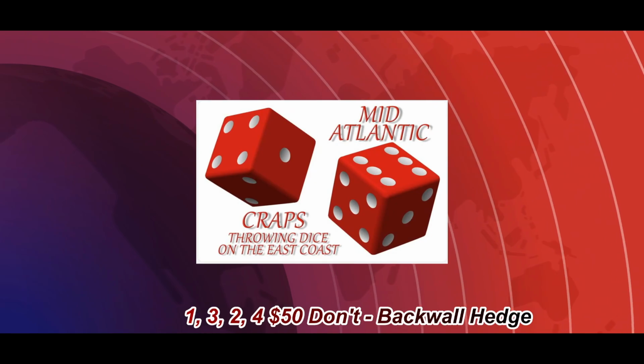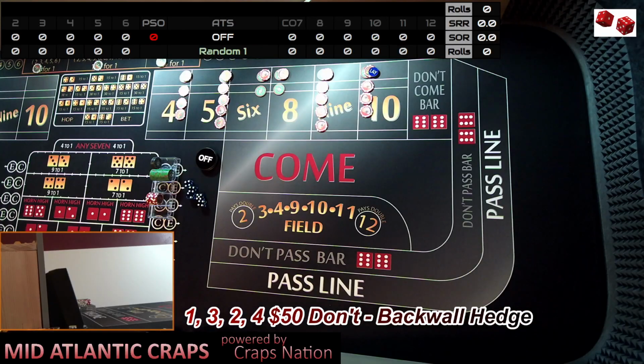Okay, so we're talking about this 1-3-2-4 $50 don't progression, and the $50 is going to be the unit against the Backwall Hedge of $180. So let's explain the hedge first. For those of you that are dark side players or understand the lay, skip the next minute or so while I explain this. We're going to be putting up $180, $30 in each one of the boxes. It's $180 that hedges against our don't bet on the come out 7 for a $120 win.